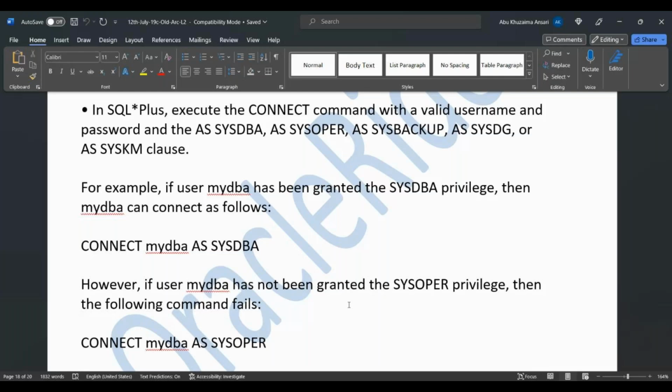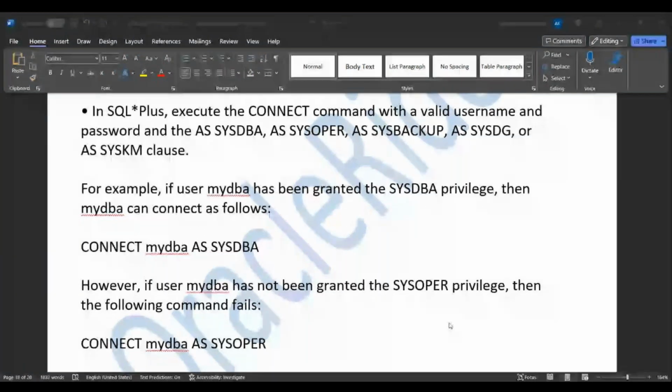Okay, so how will I disable the password file? If my password file is there and I don't want to use it, so what should I do? Anyone? Means how will you disable the database password file? Parameter disable?